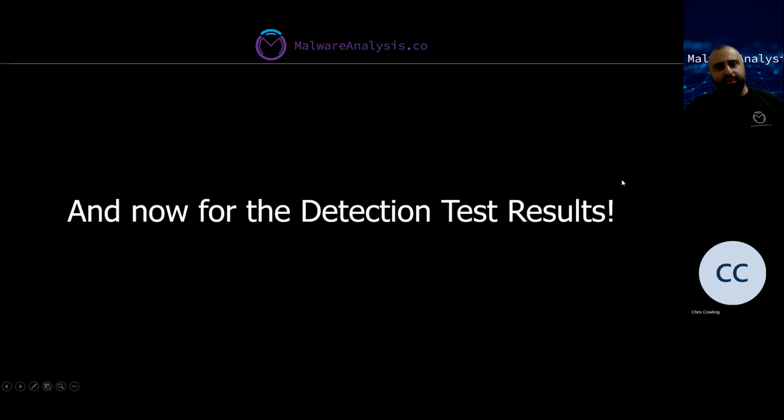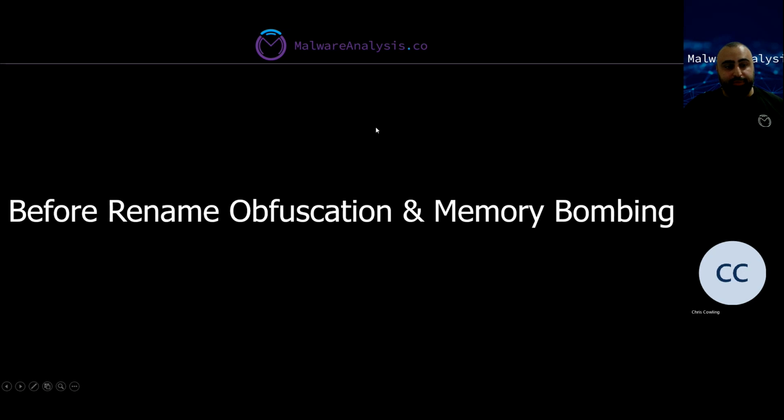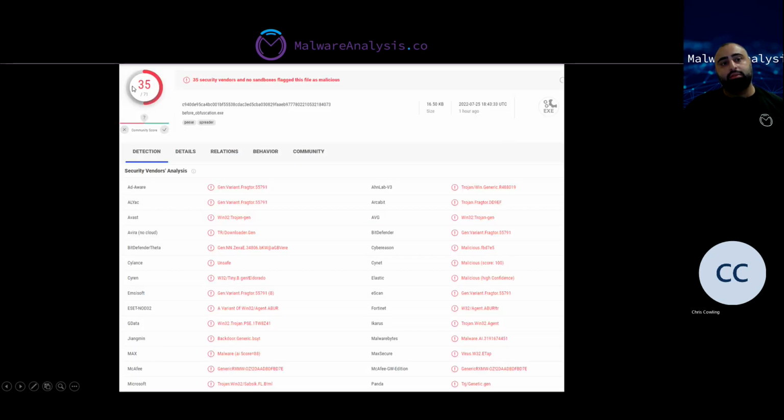Okay, so after I've implemented both of those simple techniques, let's see the test results. Before rename obfuscation and memory bombing were applied, there were 35 detections out of 71, which is fine. It's amazing. I expected even more because it's a very simple reversal.